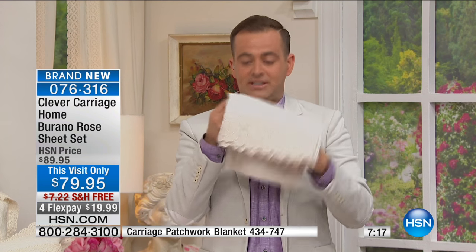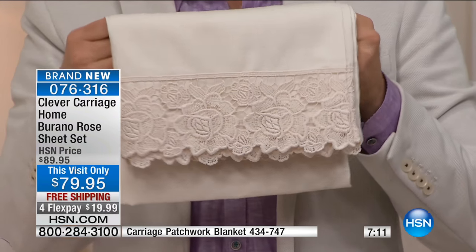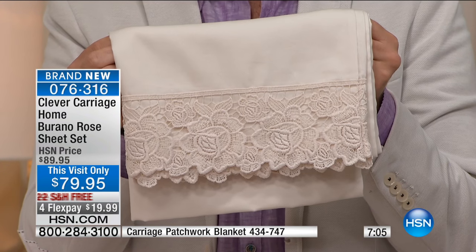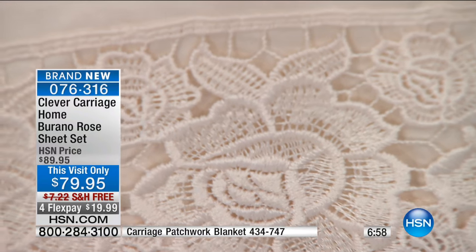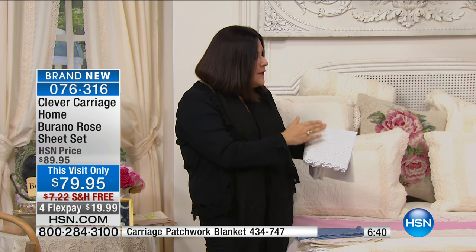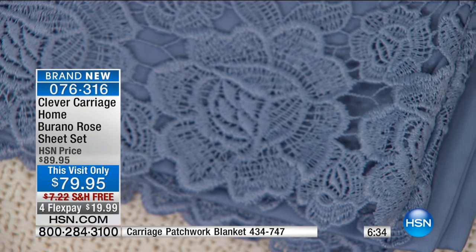To buy a sheet set that includes the flat sheet, the fitted sheet, and two pillowcases buying à la carte, you are spending hundreds upon hundreds of dollars. Why doesn't every designer collection on HSN have lace sheets like this? Well, because it's just not possible — you can't do it. I love lace, so if I'm bringing you lace, it has to be the crème de la crème. It's got to have something that I haven't seen, and I look at so many laces all the time. I collect lace, I collect vintage laces, and this is something you're going to invest in and have forever. It's got the benefit of the mercerized cotton, which is soft immediately, and then you've got this gorgeous, expensive lace at the edge of it.